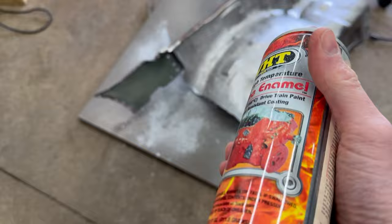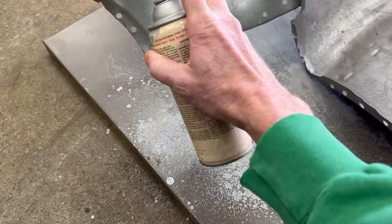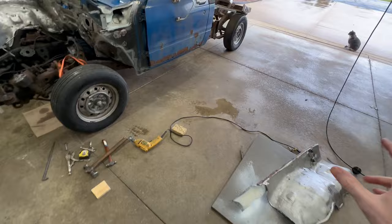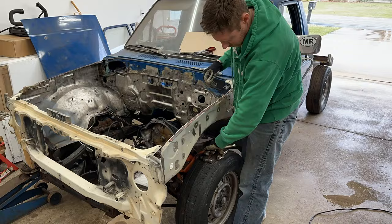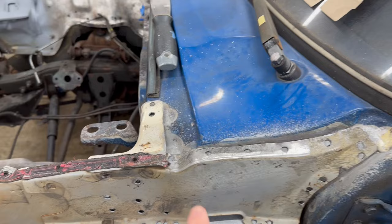Now that primer is cured, I'm going to go over with a little bit of leftover paint I have from another project - just some white engine enamel, there's a tiny bit left in this can, so we'll go ahead and use this up. It doesn't need to look pretty because it's going to be hidden. And we'll do the same over here. Now the paint is dry and I just have to get this fender fitting back on here as good as it was before and throw a few tack welds on there to get it in place. My plan is to start welding up here, just a couple of tacks to secure it in place, and work my way forward.